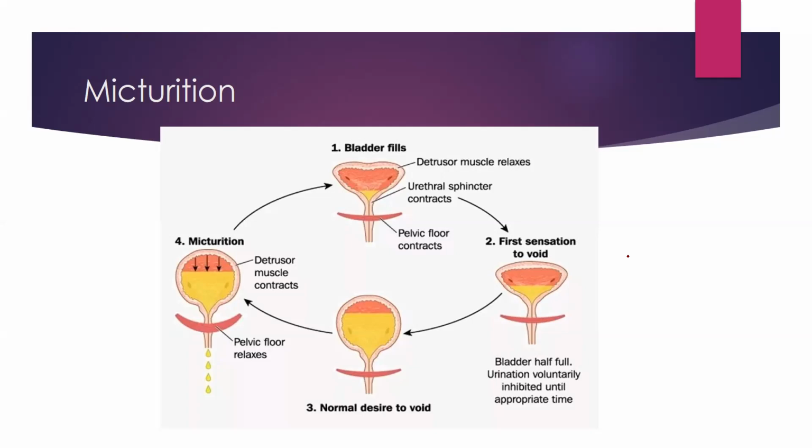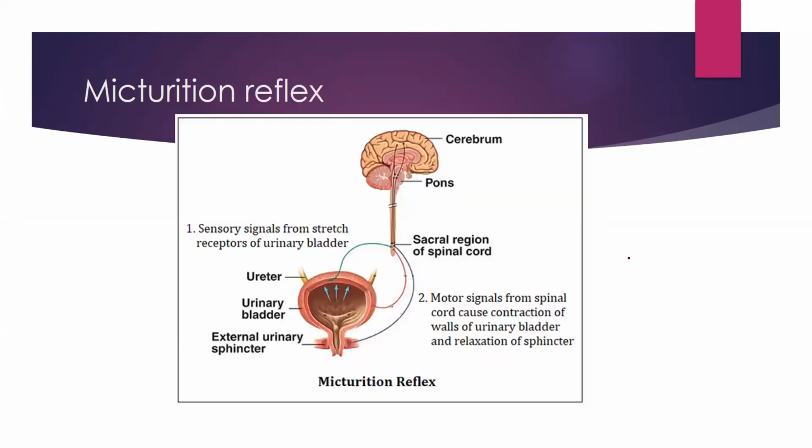If we decide to wait, at this point, we can tell our brain to just chill out for a while and we can calm down the pons. When we finally decide to go to the restroom, then the pelvic floor relaxes and the detrusor muscle contracts, expelling urine. This is a micturition reflex. So it's just a big reflex loop that controls the stimuli to go to the restroom and then the actual event of going to the restroom.